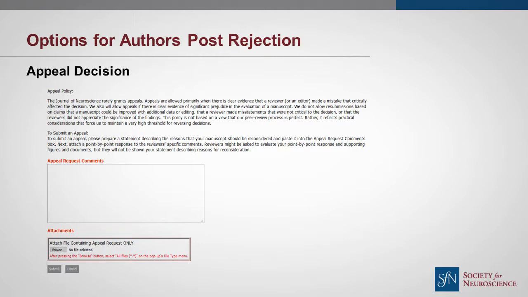In some cases, the authors may feel strongly that the decision to reject the manuscript is based on significant reviewer error. In such cases, the corresponding author may file an appeal of the decision. When an appeal is filed, the senior and reviewing editors consult, going over the manuscript, the external reviews, and the rationale for the appeal. The primary reason to file an appeal is serious scientific error on the part of a reviewer. If an appeal is granted, the paper may be sent immediately to one or more additional reviewers, or the author may be allowed to submit a fully revised manuscript.